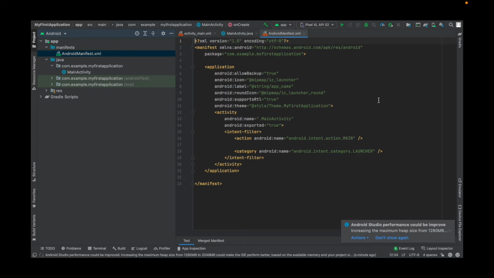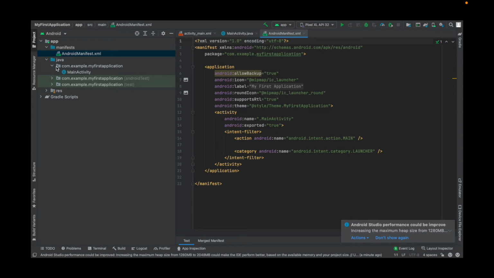In the Android main.fest.xml file, we can have the basic configuration of the file, like permissions or many other things. We'll not talk about this in detail, but just to understand that, okay, this is your basic configuration file, which is actually being used for any of the configuration you want to provide.